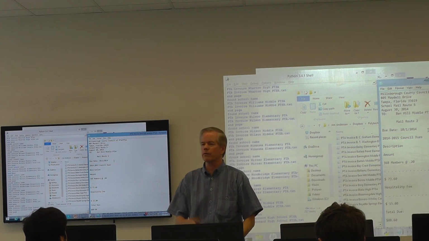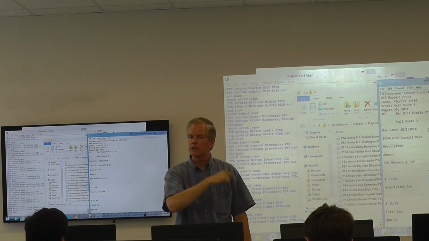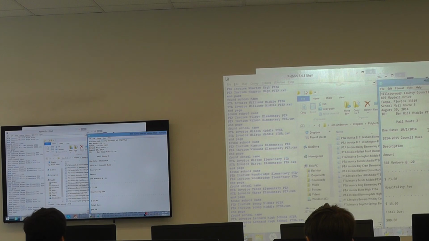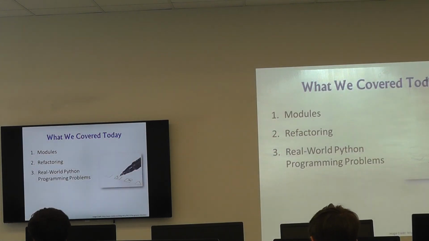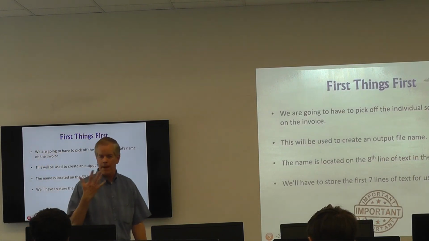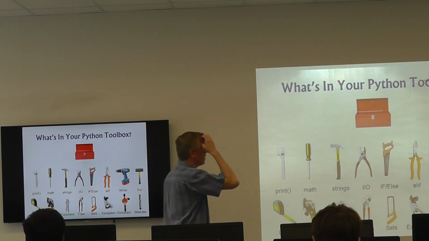So I actually ran this program, created my 197 files, uploaded them to the website, and the PTA is thrilled beyond belief. Because now they have individual invoices for each one of those schools who have been able to put it on their website. So whenever they want to change it, all they have to do is put the file. Each year, they'll just have to run my Python program and punch it out. And you've got a job.